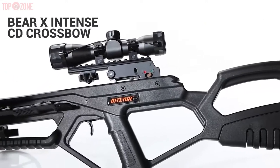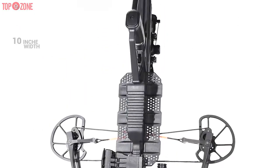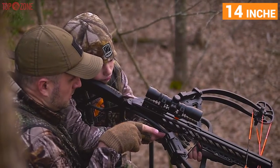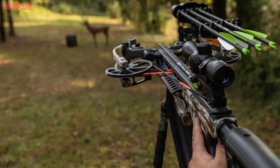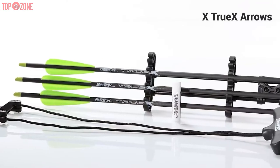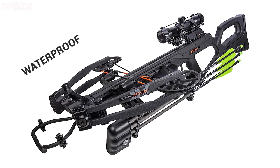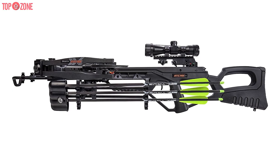The BRX Intense CD Crossbow is a very affordable crossbow, which is also very accurate and powerful. This crossbow measures about 10 inches in width when it is in cocked position, and 14 inches in the uncocked position, making it a proper choice in terms of portability. The speed of hitting the target using this crossbow is 400 feet per second with a power stroke of 12.7 inches. Also, its anti-dry firing mechanism is used to prevent injuries and damages with safe shooting. This crossbow comes with three custom VRX TrueX arrows that feature TrueX knock technology, and the rope cocking keeps the crossbow in a straight position. Also, a waterproof string wax helps avoid twisting the rope. In addition, this crossbow has a unique dual-mount string recoil suppressor system that quiets the crossbow.